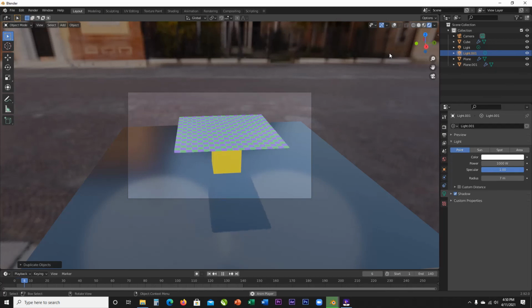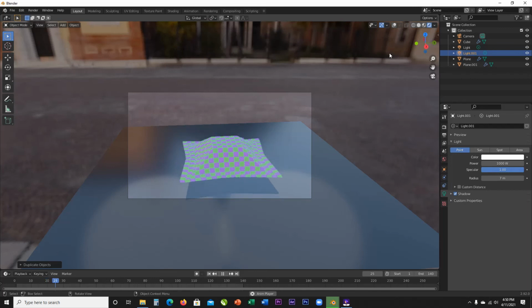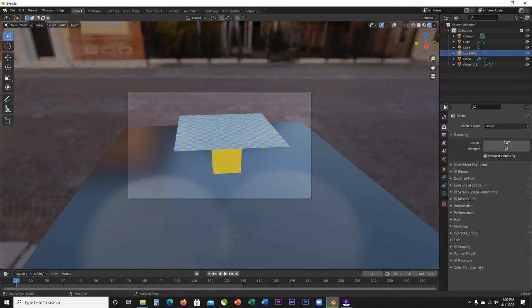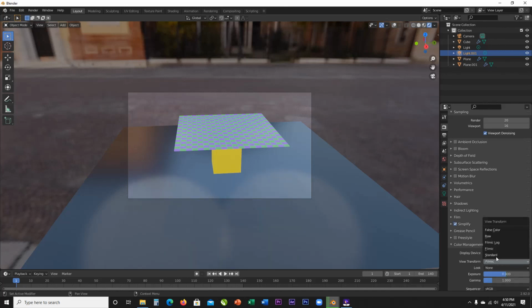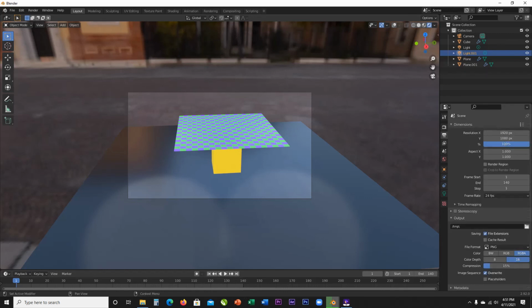Now if you play, you realize it's a bit slow when you play it by pressing spacebar, but it still works. See, that's good. Nice cloth simulation. So we just start the simulation. Go to EEVEE, just reduce that to 20. You don't really want it sharp. Simplify on. Color management under view transform, I'll select standard, which brightens up the colors. Go to here, reduce this to 75%. Or if you like, leave it at 100.